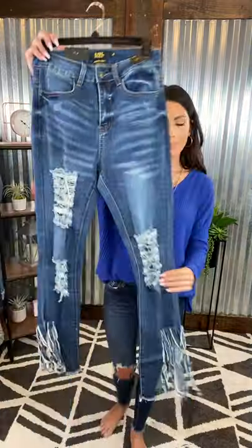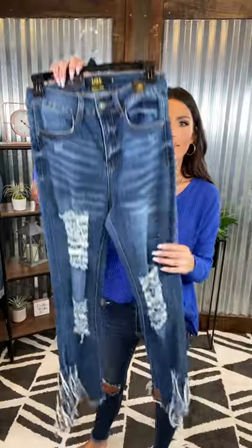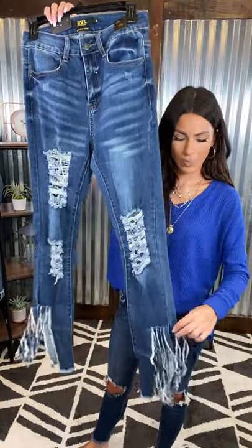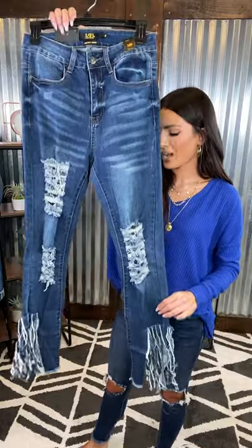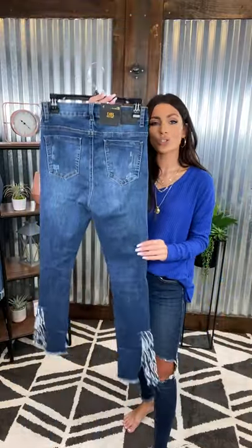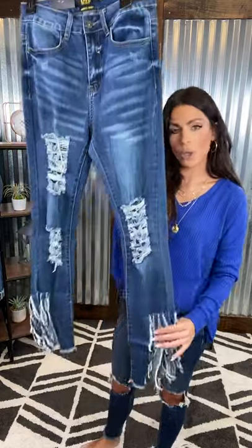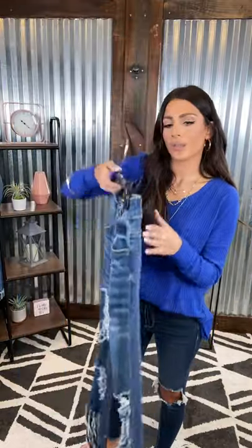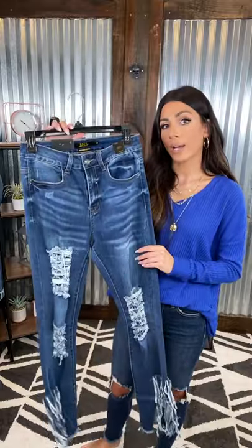On that Ellen B train, we have one of my favorite pairs up next. These are a dark wash with some really cute distressing here on the legs and the bottom has some nice fringe tassels. I love these — they're so fun. Definitely can throw them on with a pair of boots, some heels, or some sneakers. It's definitely a statement piece with the fringe at the bottom. There's some light distressing throughout and then on the rear there is no distressing. These are also a high rise.